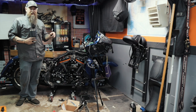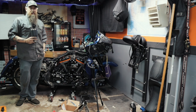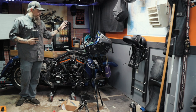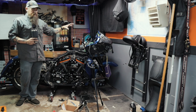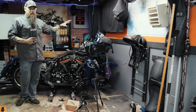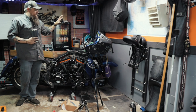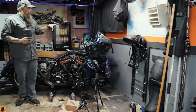Check back because as you can see, we got a lot more stuff happening. New bars, new signal lights. We're doing new grips, new mirrors, everything. We'll be doing different gauge, different bezels for the gauge clusters. I've got 3 of the 4. One is floating around somewhere. I have no idea in Harley-Davidson land. But that's coming from Harley. So it won't take long now.